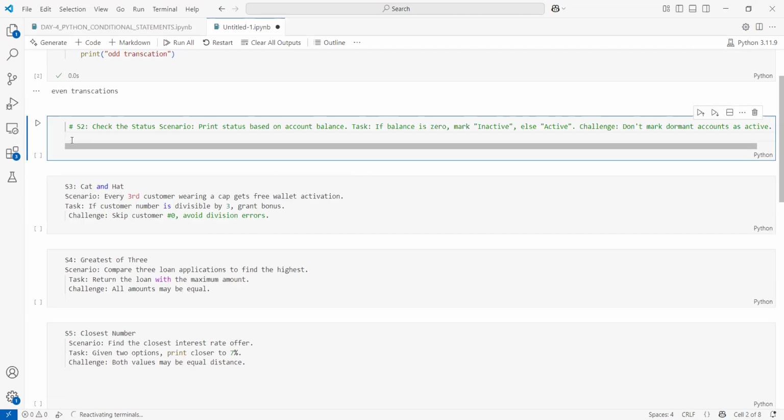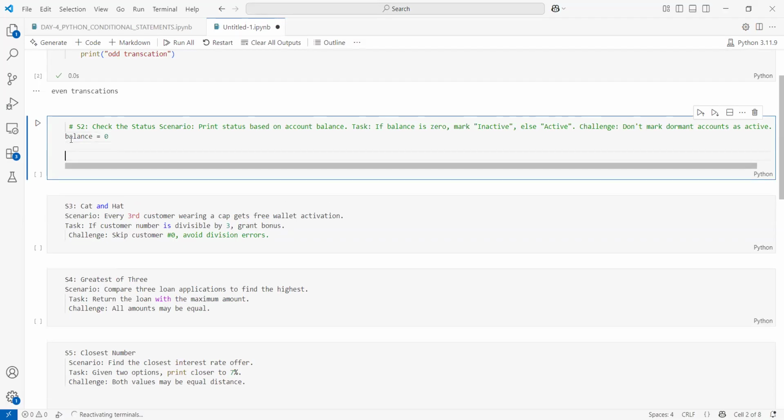Once again, here I'm giving the variable as balance, with value zero. Balance equals to zero condition.